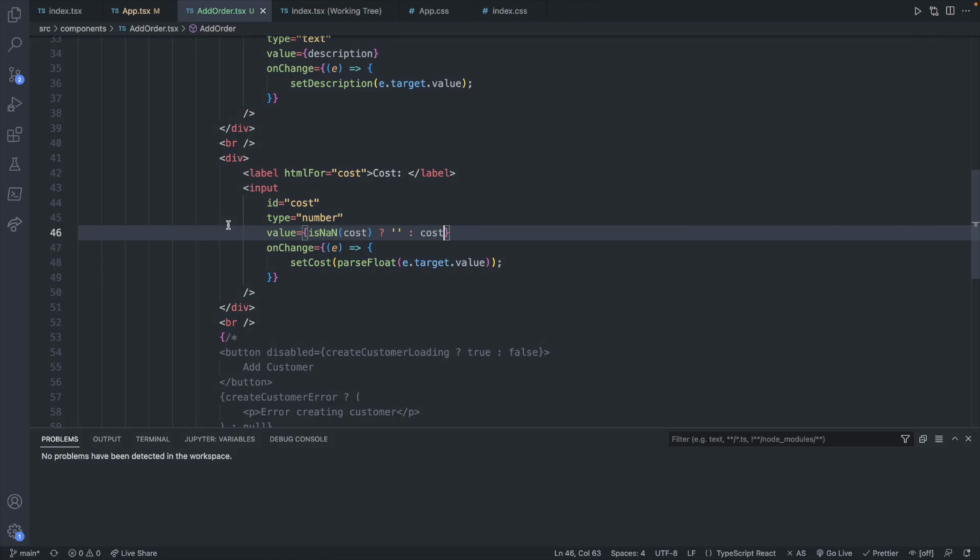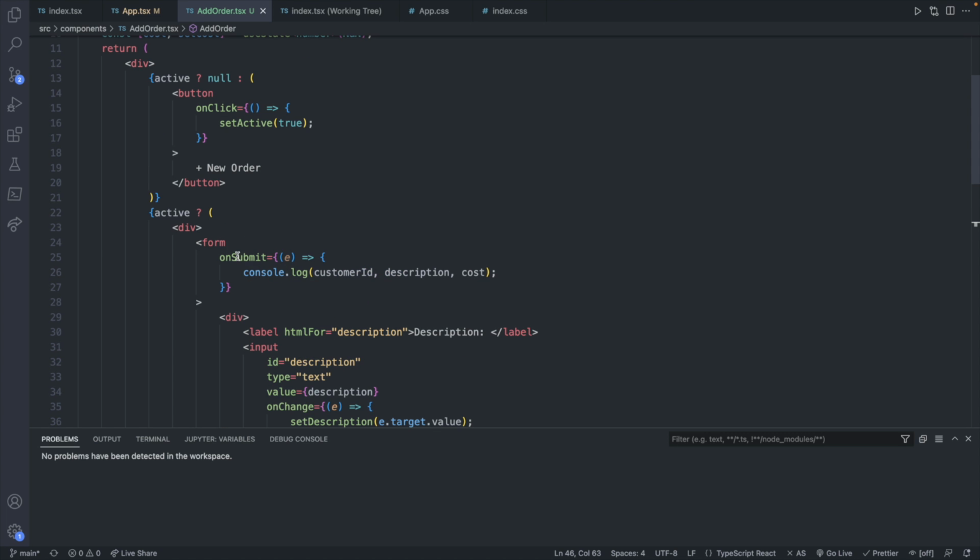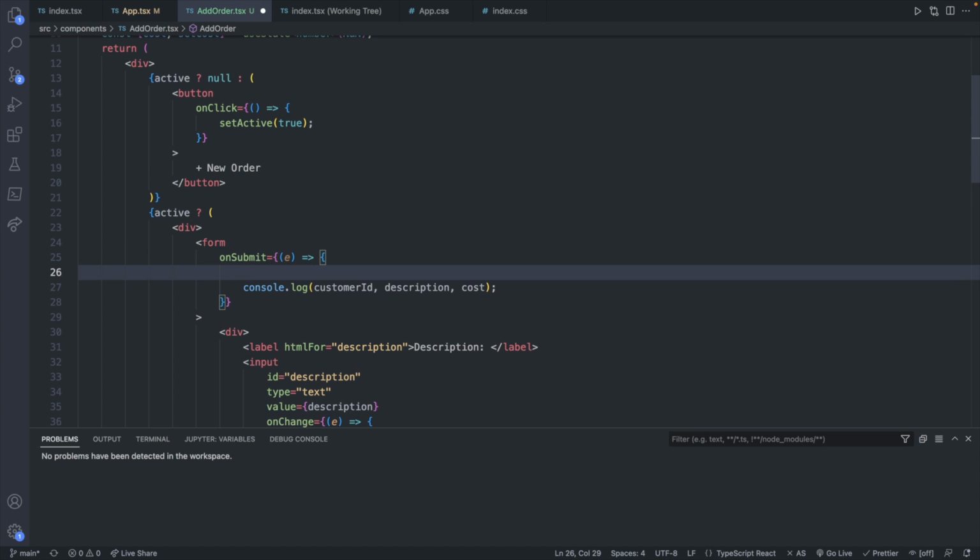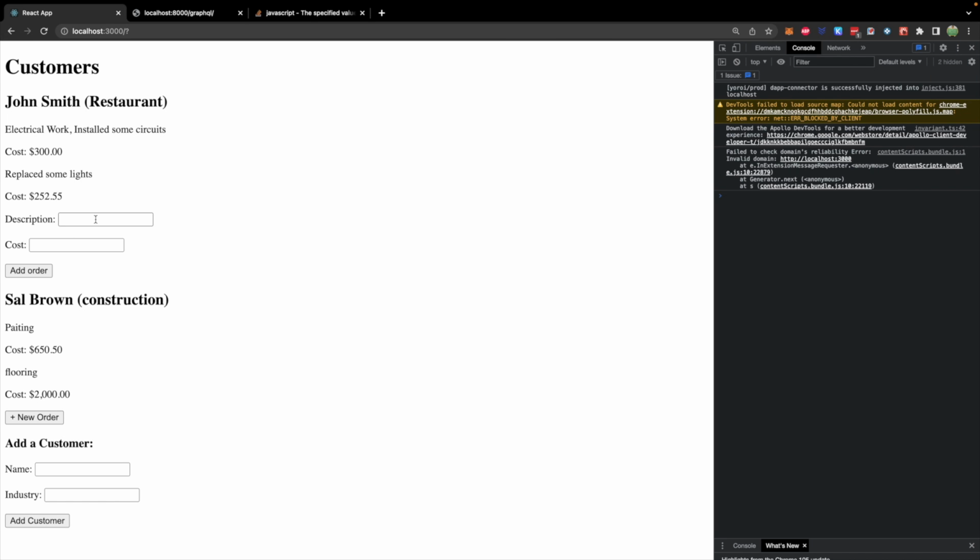One last thing, and that is to prevent the default. So on submit, e.preventDefault. I wish this being here was automatic, and we would just say e.doTheDefault if we wanted to actually have the page refresh, but whatever. Now let's go try this out. Fixed toilet, and we charged $100.50. Add order, and we get in the console ID 1, fixed toilet, and 100.5.